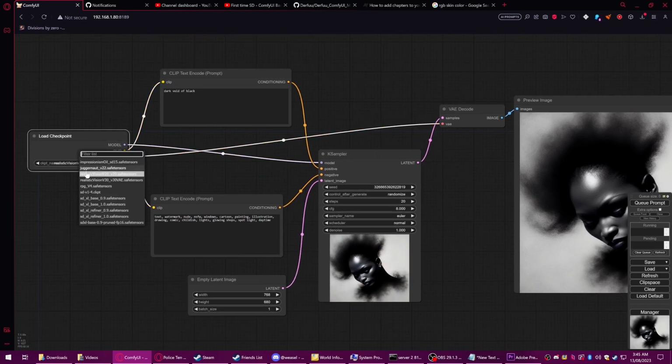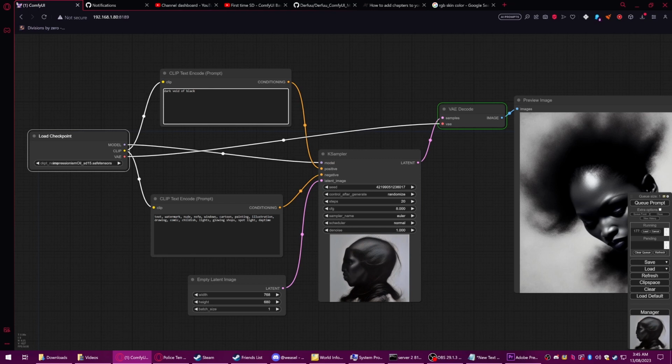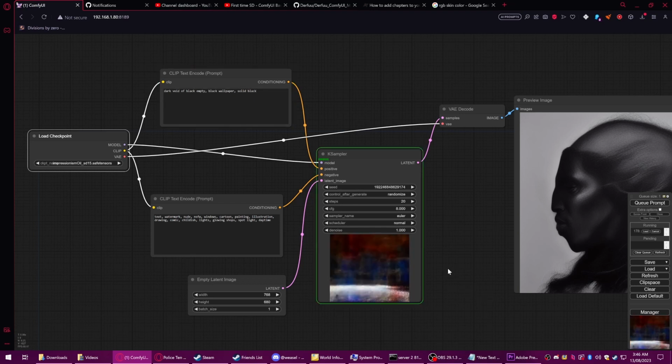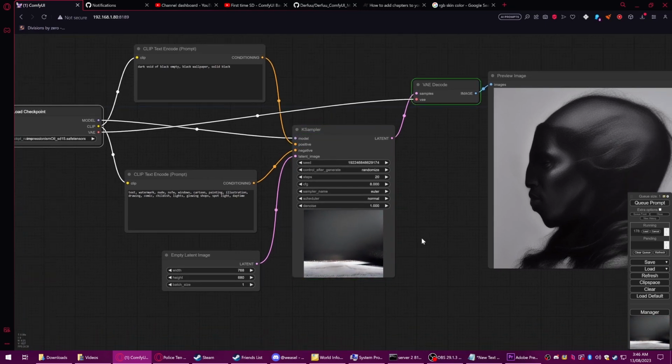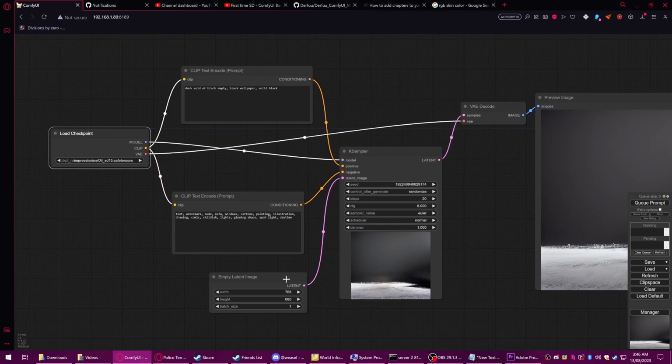This is partially the fault of the model that it's got a person. It's because this is a photorealistic model and there's a lot of data for certain kinds of images in it. But as you can see, black wallpaper, solid black, you do all kinds of stuff and it's just gonna never quite get there. It's always trying to go 50% light, 50% dark, which can be really frustrating.